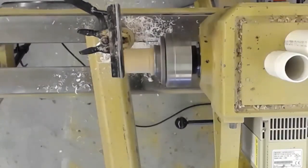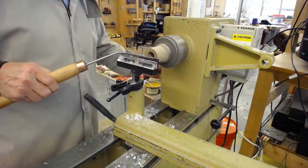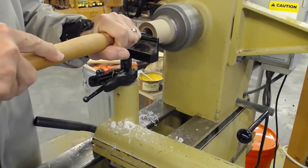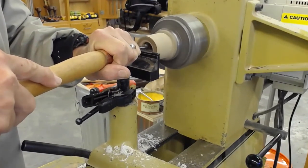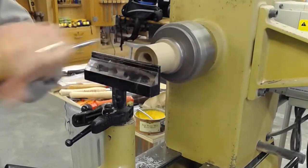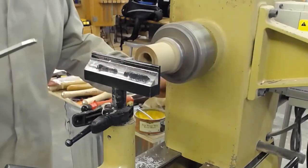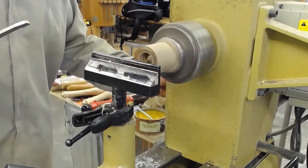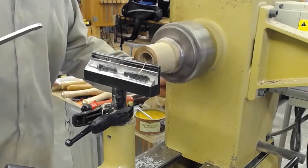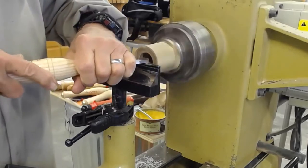And for this one, you need an internal groove. Okay, now, what do we do with this guy? And it's the same kind of procedure. My tool is on center, probably a little high.